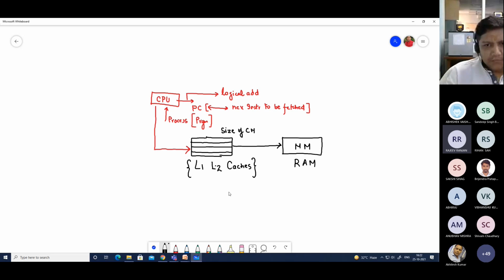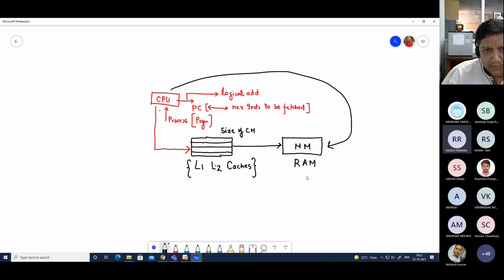Now, pay attention, everybody. The CPU actually cannot access anything from main memory. Is this clear to you or not? If the CPU wants to access anything, it has to be there in cache. You have already studied this in computer organization, cache memory. Can anybody answer whether they have studied this or not? I'm just reminding you.